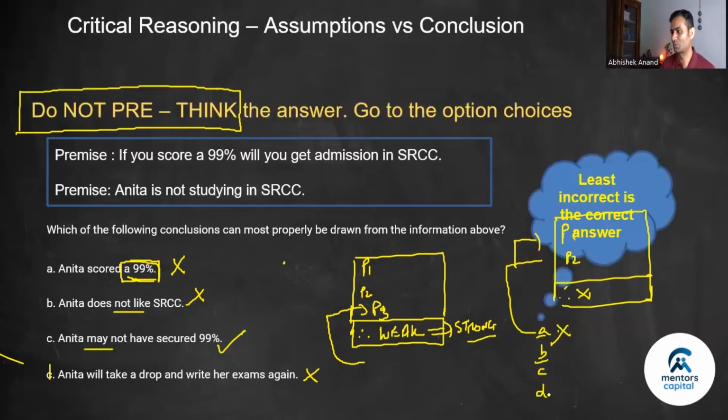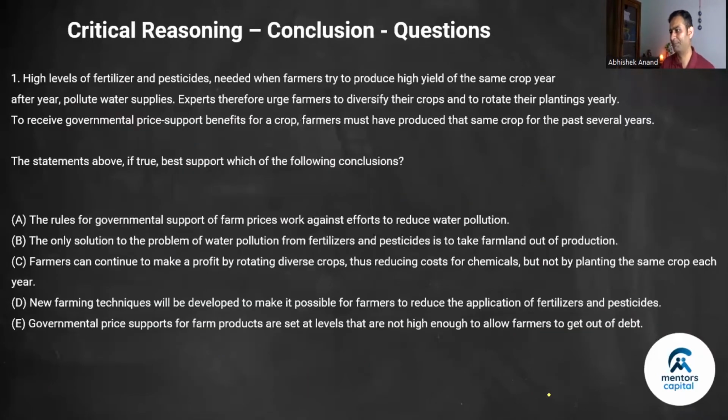All right. So now we will practice two questions so that you understand and apply the theory. In my next session, I'll make you solve around 8 questions of conclusion, and in there you apply the theory that we have studied here. Okay. Question number 1. You may pause the video for a while, attempt it, and then come to the explanation.